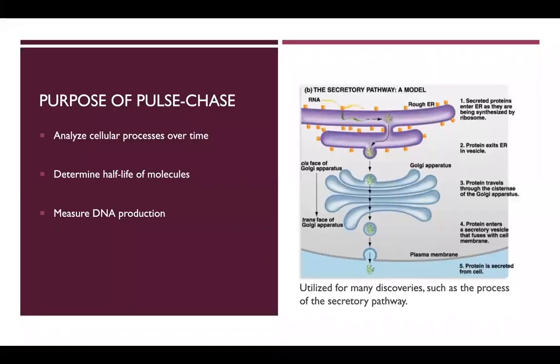The purpose of this method is to analyze the cellular processes that occur over time. Additionally, it can provide important information such as the half-life of molecules and measuring DNA production. In the field of cell biology, this method has been utilized in important studies, such as George Palade's discovery of the order in which proteins move from one organelle to another within the secretory pathway.